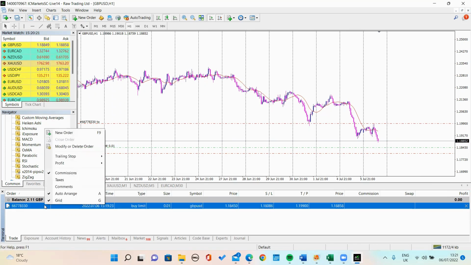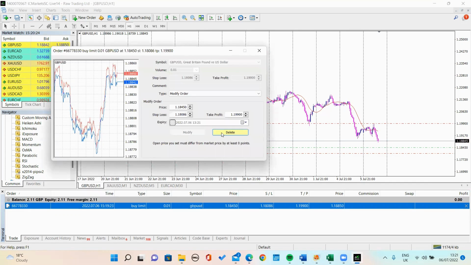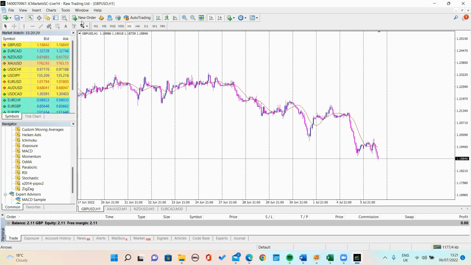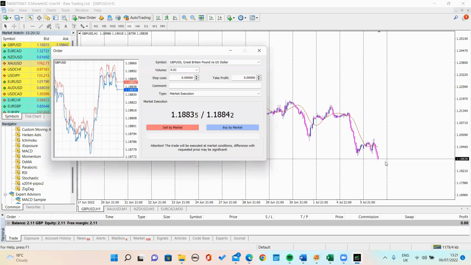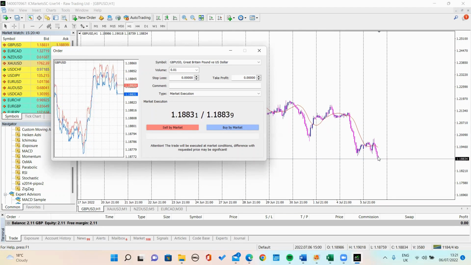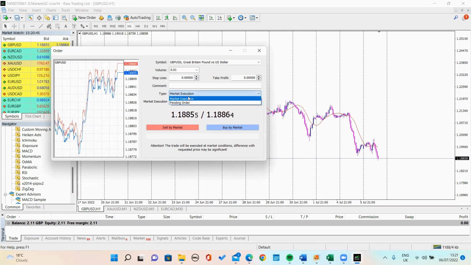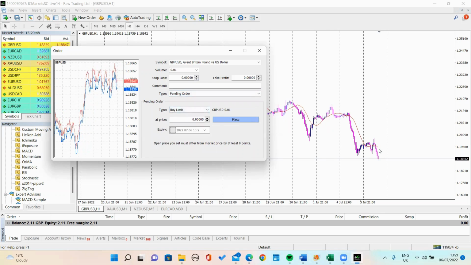So let's delete this for now, and we'll do one stop. Pull this down a bit, just maybe that big. Same again, I'm going to do a stop order. Let's say I wanted to put in a trade for a breakout, or price was shooting in one direction and I want to catch it. What I can do is go to pending orders again, and because it's heading down, let's say a sell stop. So pop a sell stop in there. Remember, I'm just pulling these numbers out of thin air, which you would never do.